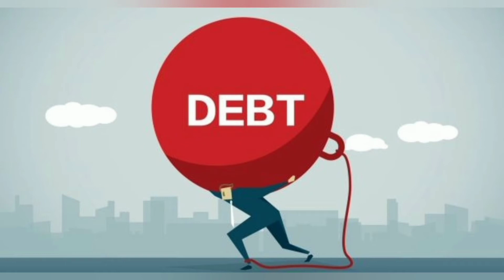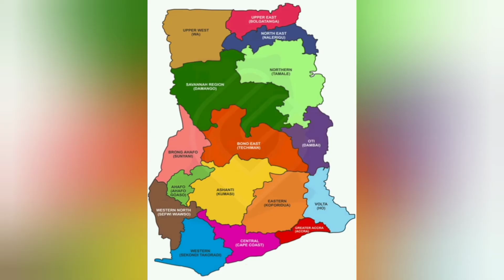A high debt to GDP ratio can make it very difficult for a nation to access the capital market, because the one lending the money fears it won't be repaid. So it's difficult for a country to access funds from the capital market. Either the interest rate on the loan is very high in order to make room for risk compensation, or the country is denied access to any loan facility entirely. That's what we face as a country now.